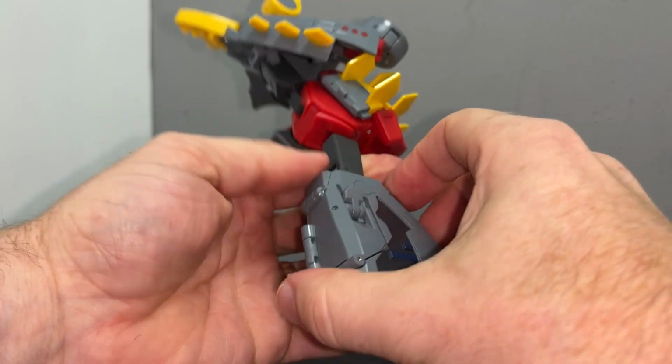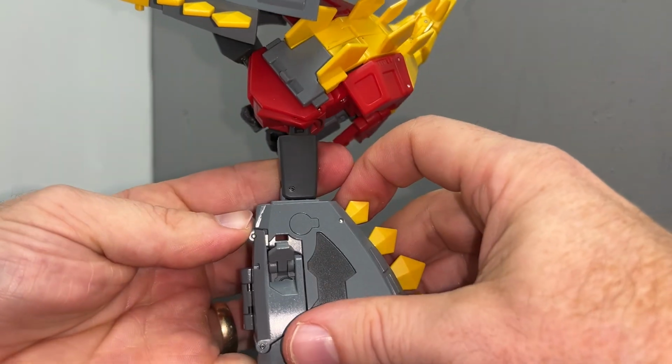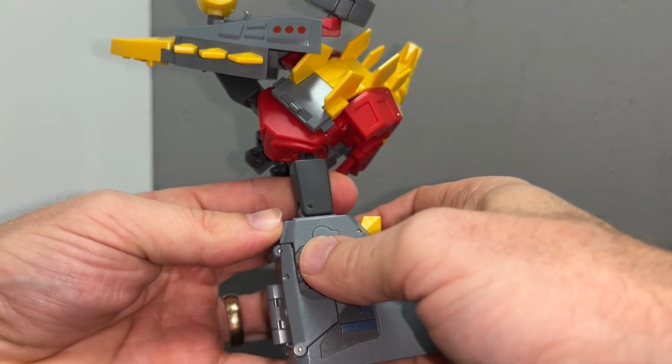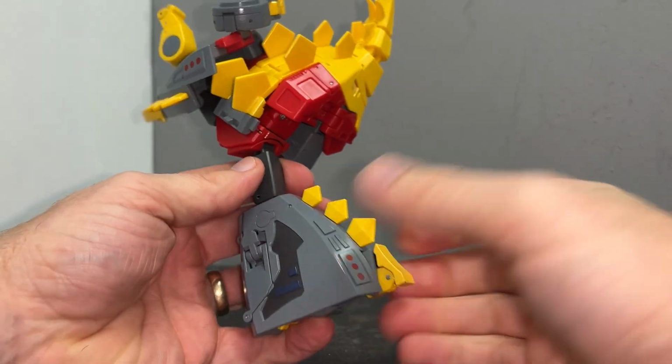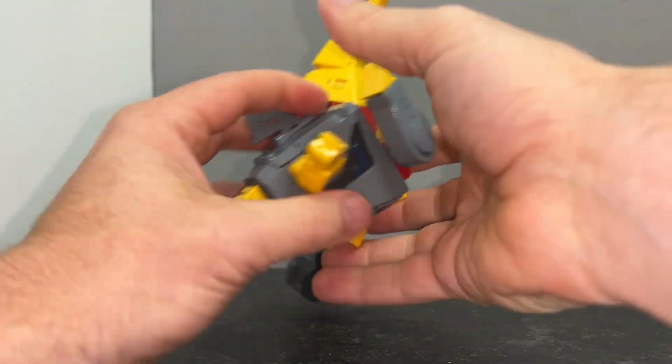Now there's one little thing I do want to point out to you. You would now tab this into that little cutout there. I am not going to do that because I'm going to do the reverse transformation straight after. And believe you me, once it's tabbed in with these nails, it's very, very difficult, in fact, nigh impossible to get out. So I'm going to leave that leg there like that for now. Let's repeat the same process.